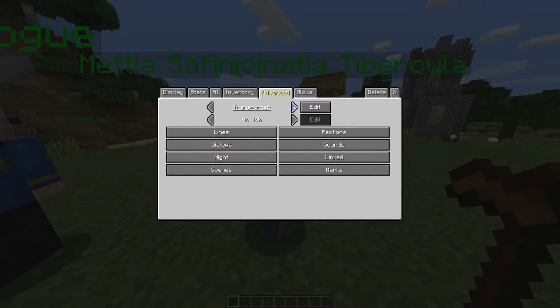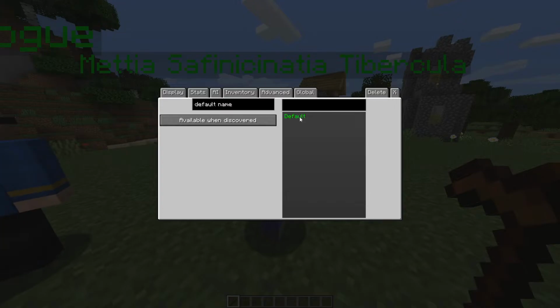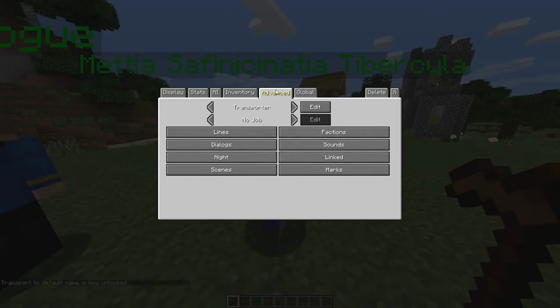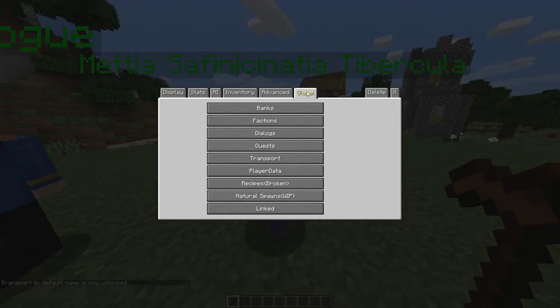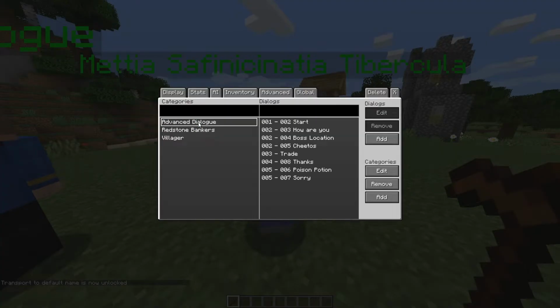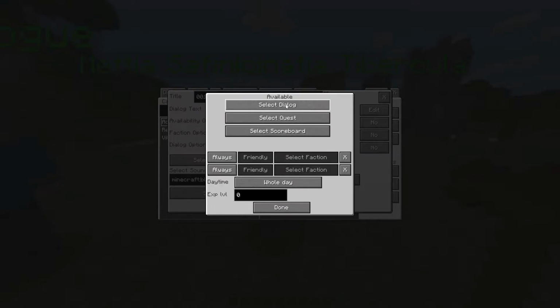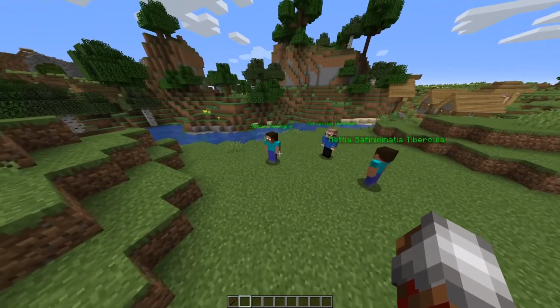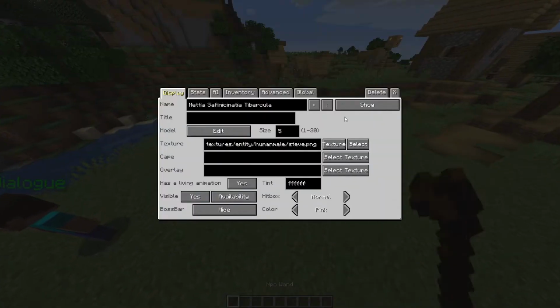Let's see what else there is. Bank, transporter. I believe transporter is like a mage. It can warp you, so you can have mages between villages that warp you. But again, if I were you, I would also make sure that when you go to dialogues, you add some sort of availability option, so not all players can do it until they do certain things. Okay, let's get into how we can do the simple and advanced dialogue.